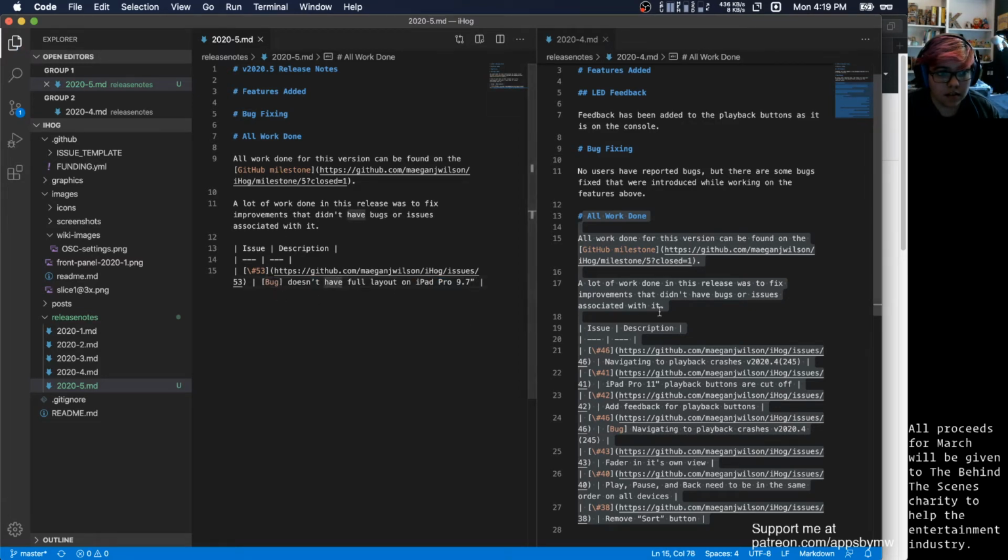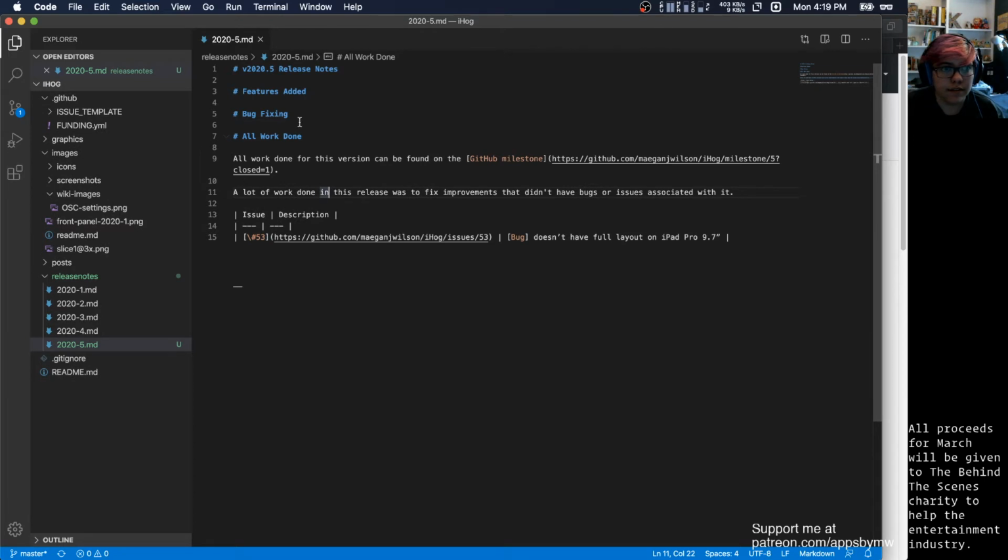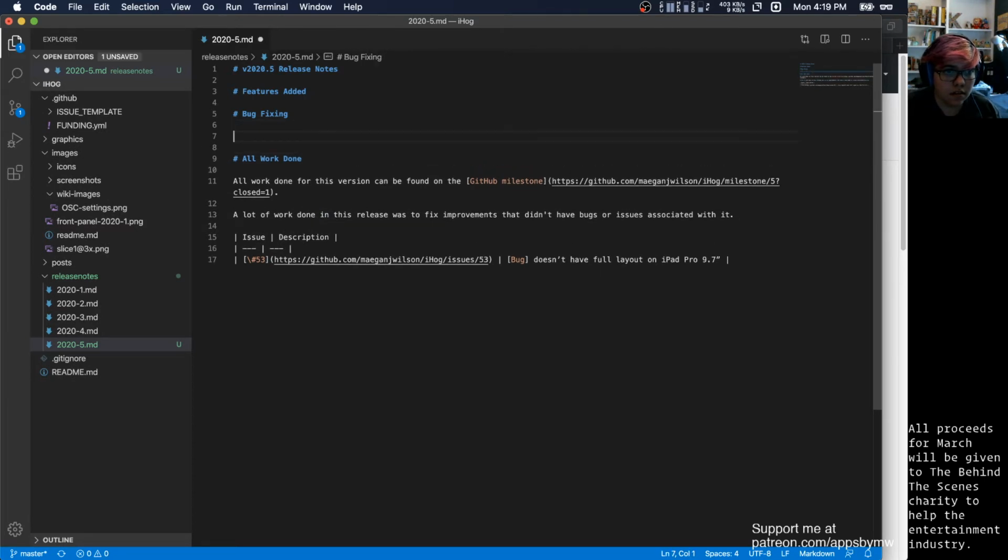It doesn't have full layout. Great, so now I have them all done. So no user requested fix. No user reported bugs in v2020.4.